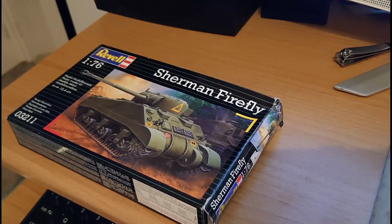Platts do a Sherman Firefly, which I believe is to do with the Girls und Panzer series. Again, I've got no pricings on that, but I have seen one advertised once, but not sell for 60 quid. Ryefield does a model of a Sherman Firefly. This retails for £25 to £47, and I'm told that this is one of the best Sherman tank models on the market. Tasker also produce a Sherman Firefly for £39 to £40.